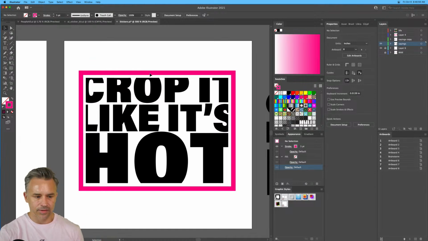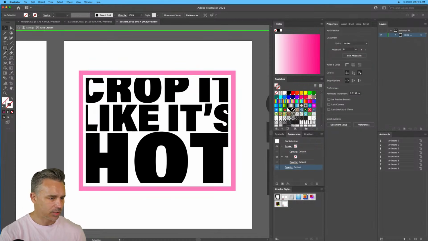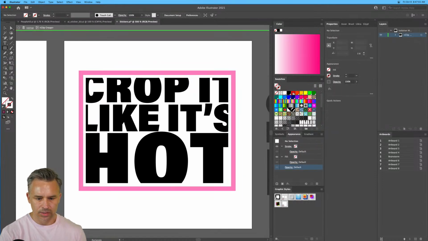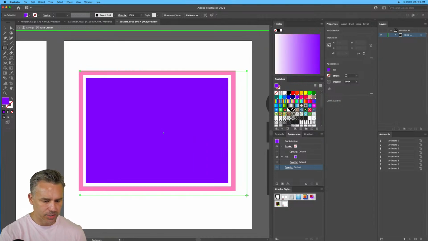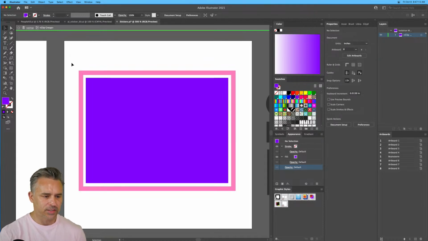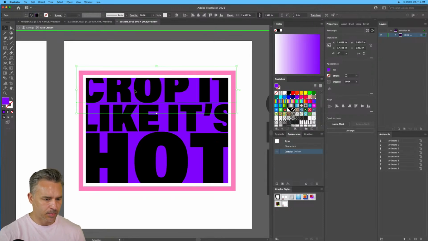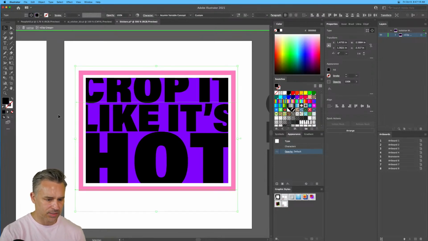Maybe we invert this. Kind of want to invert it. So let's just double click. We'll jump in here. We will grab a... Let's just go with purple for now. I'm going to change it in a second anyways, because we just want this to be more colorful. That's our goal. Send that to the back. Let's grab this text.